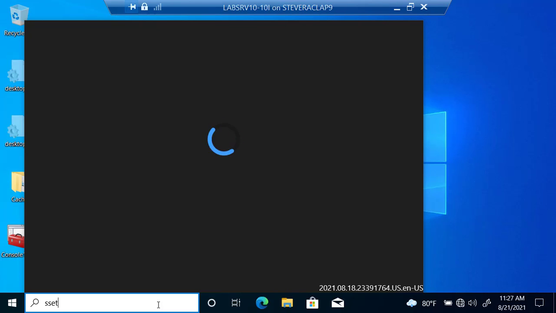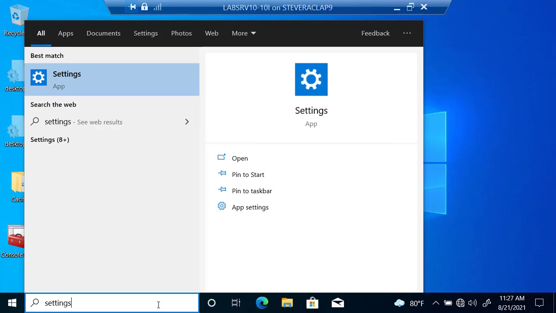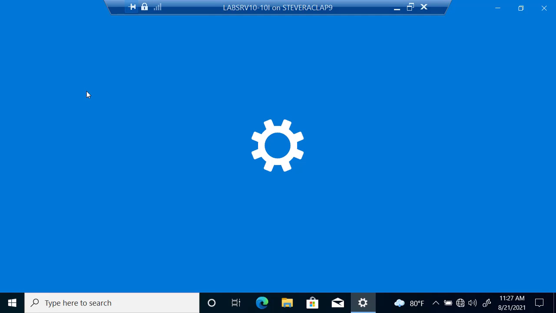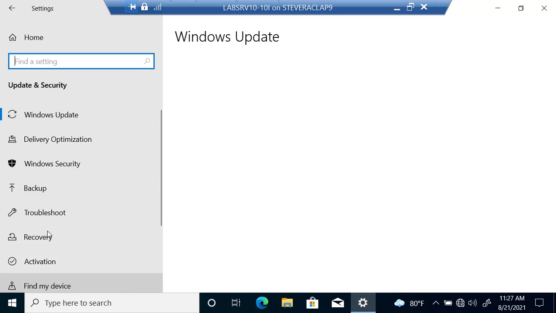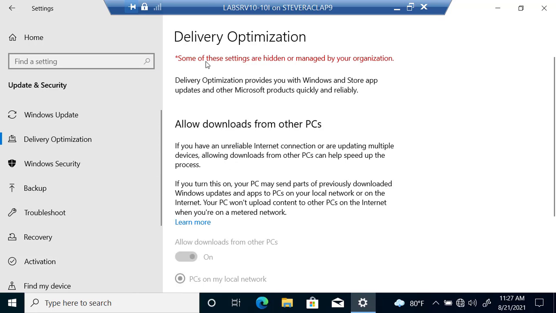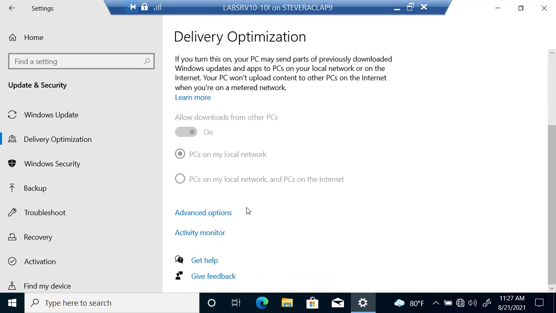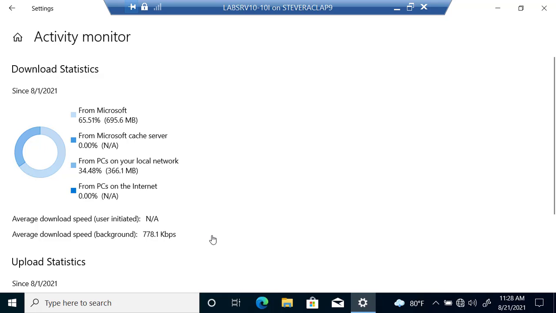So there's a couple of places that I can show you that. One I'll just start with here, and then I'll show you a couple of the others in a minute. I'm just going to go into the Settings app. And if I go to Updates and Security, I'll see Delivery Optimization here. I know that certain settings are in place on this device because I see this red banner saying, hey, there's some settings here that are being controlled not by you, but by your organization, right? And then if I scroll down a little bit more, if I want to understand whether delivery optimization is delivering any value at all to me, I can click on Activity Monitor.